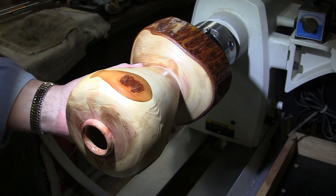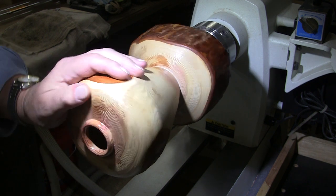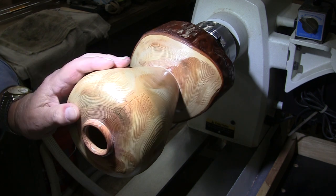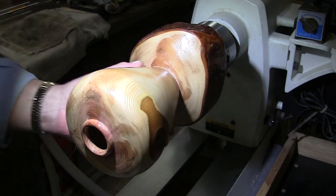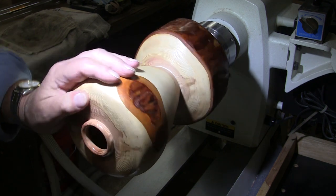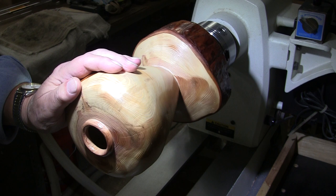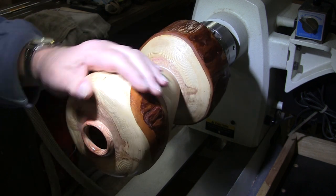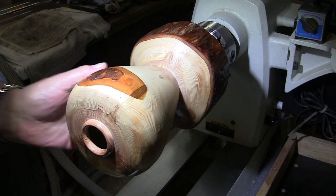This has two coats of sanding sealer on it, shellac-based sanding sealer, and two coats of shellac. And I didn't sand in between coats, because sanding this just makes me nervous. But I did just take one of my white abrasive pads and smoothed over the finish.